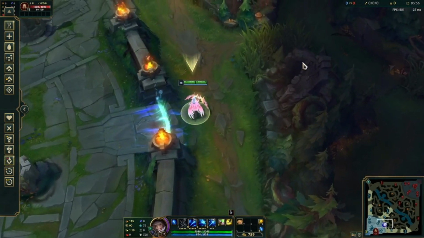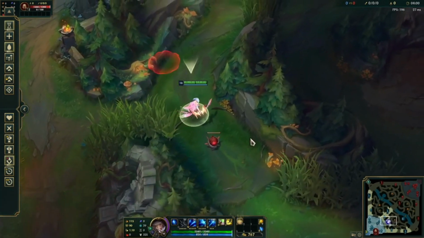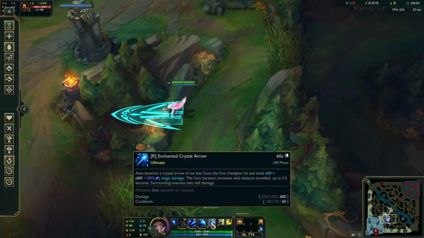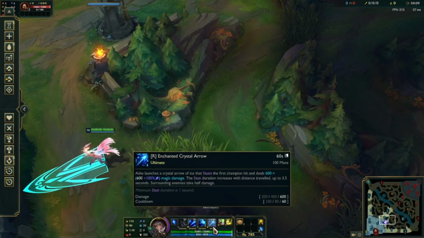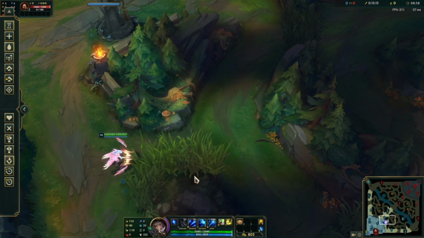Well, I mean, it can be. It can be. But it's not 90% of the time. Because you'll miss it and you'll die. You need this for self-peel. View your ult as a self-peel tool, not an insane game-winning, I got SKT2 on Duke whenever he was teleporting type of spell. It's not that.